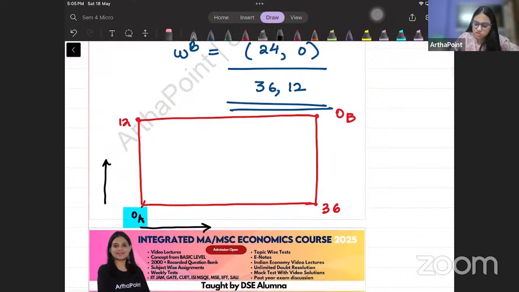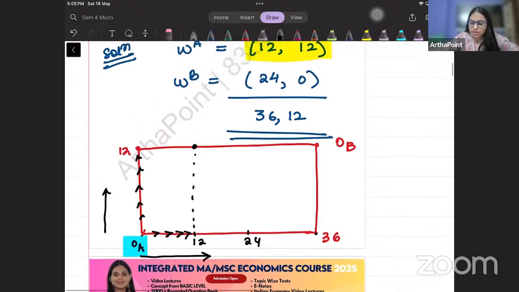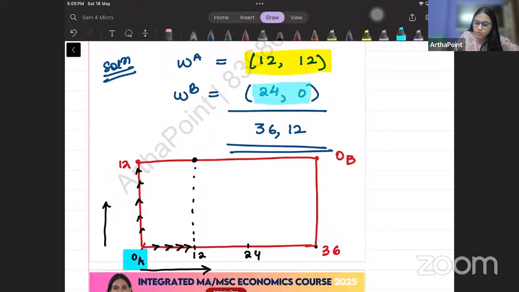तो बेटा if I assume that यहाँ पे 12 है, यहाँ पे 24 है, यहाँ पे 36 है, so 12, 12 means this. I will go 12 here and I will go 12 here. ये वाला जो point आएगा, this is going to be 12, 12 बेटा. And for individual B, its endowment bundle is 24, 0. So for individual B, I have to start from here. मेरे को यहाँ से शुरू करना होगा. So for individual B, this is 1 beta, this is 2. It is starting like this. इसको समझना बहुत जरूरी है.